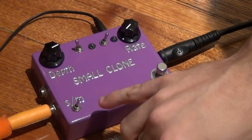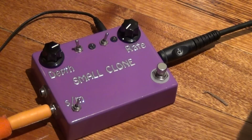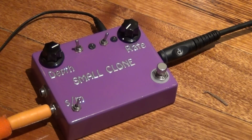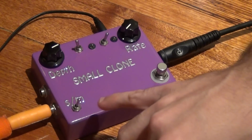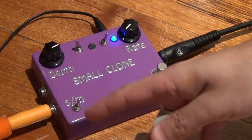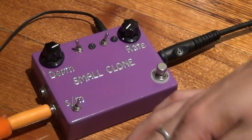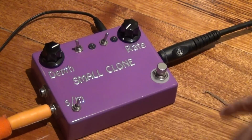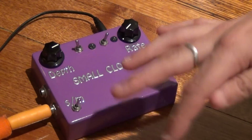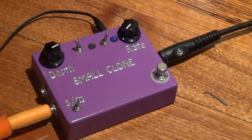It's going to be easier for me to show you what the stereo mono switch does, rather than trying to explain it. Basically, it's my attempt at getting around the problem of having 2 outputs with a 3-pole double throw switch. If you're just starting this project and you're doing the stereo mod, I'm pretty sure you can get around all this if you just get a 4-pole double throw switch. I'd just pay the extra and get one, but at the time I was making them, I just couldn't find a 4-pole double throw switch or any way of hooking this up with a 3-pole double throw switch, so I had to come up with this little workaround.